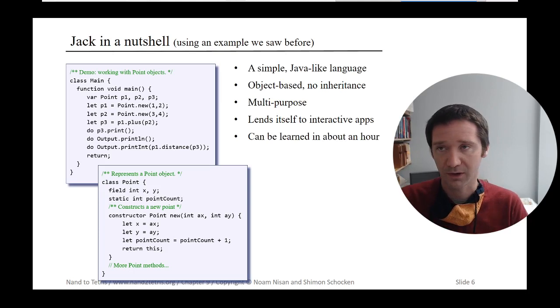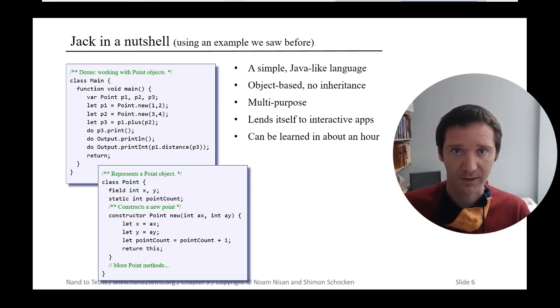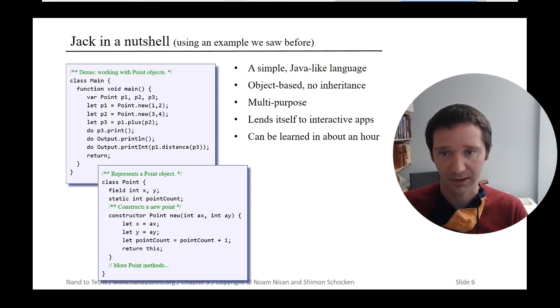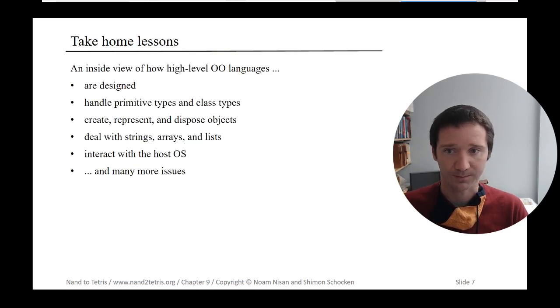This is a language that's very similar to Java. It is object-oriented, and everything is a class. We have instances of classes. It's, of course, a general-purpose language, and it very much lends itself to interactive apps. If you have any programming experience with other object-oriented or other languages, it's very quick to learn.